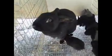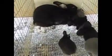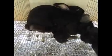And again, you know, Mom can be a little grumpy sometimes, so she makes me nervous when I have to put my hand in there. She's never bitten me. Really, she just grumbles. I think she might have swatted at me once or twice, but look at that. They're just chewing the fur right off of her. Or that might be where she pulled fur, because she pulled a ton of fur. Boy, she obsessively pulled fur, so that might be where she pulled from. But she's definitely got a bald patch right there on her rib cage, right where that baby kit's trying to nurse.